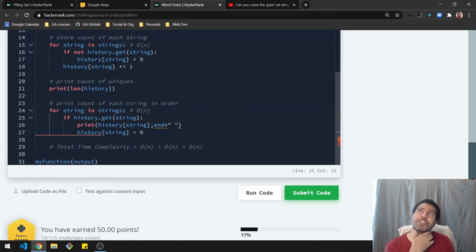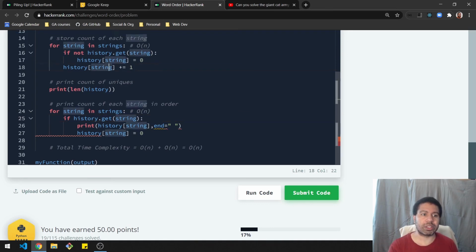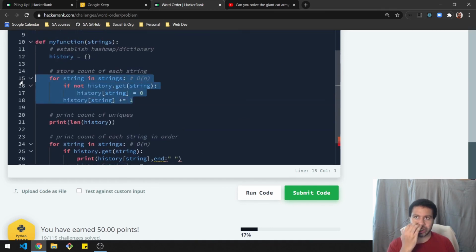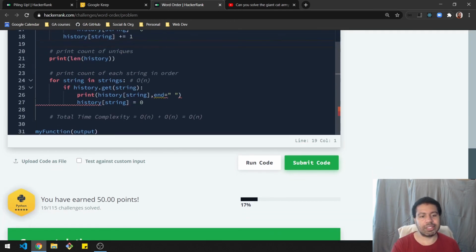So you could make it more efficient if you create a new list the first time you loop through this. The first time you loop through it, you would be creating a second list, so that takes up a little bit more memory. That's a consideration. But you would create a list in order, and anytime you saw something that was already in the history, you just wouldn't add it to that list. So you'd be getting all the uniques effectively from that. Minor efficiency if you want to trade off some space for that time. But honestly, it works just fine, so I didn't feel the need to do that.